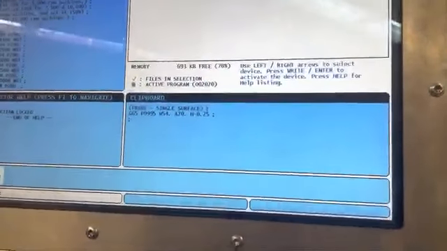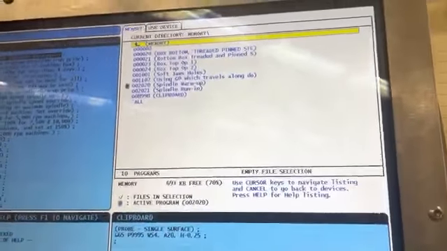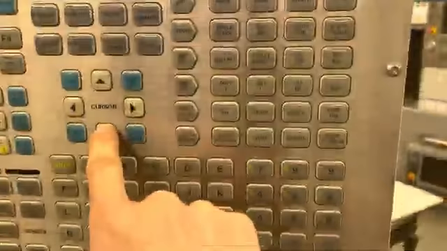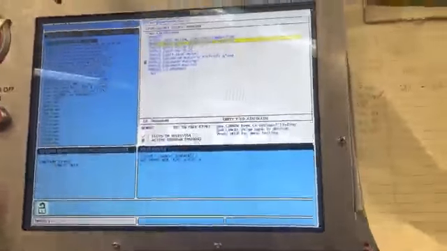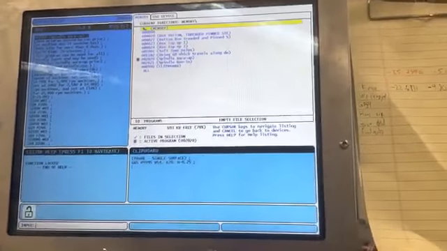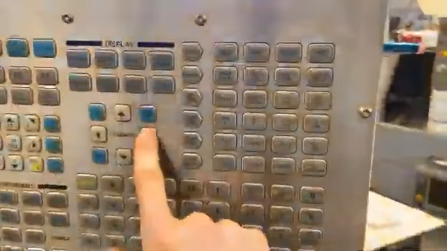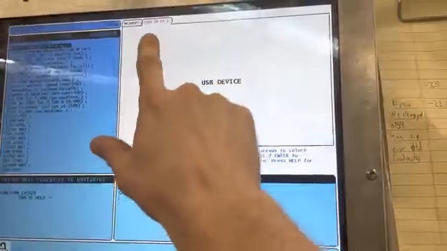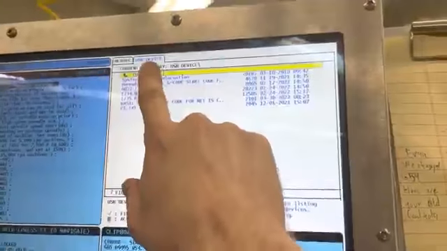So if you were in memory mode and that wasn't showing correctly, you can see that the cursor button's down, makes that selection line move down, selection up until you get to that tab, and then you would cursor to the right, which would highlight that. Then you would hit the enter button to actually highlight that tab, to select that tab.